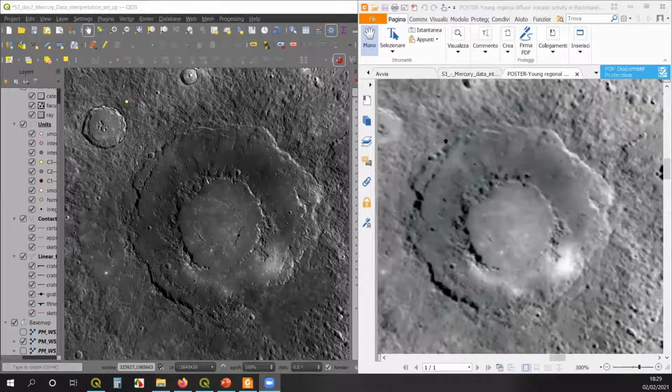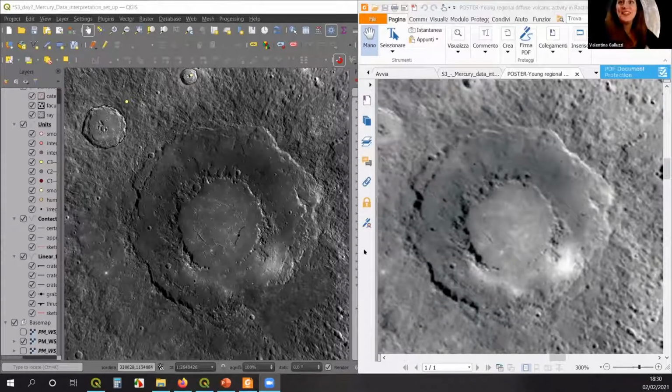I was saying that 10 years ago I worked on Rachmaninoff to map the area. And on the right of the screen I'm sharing, you see the data I used 10 years ago. Those were from the MESSENGER flyby. And on the left, the image we have available now. Changed a lot.